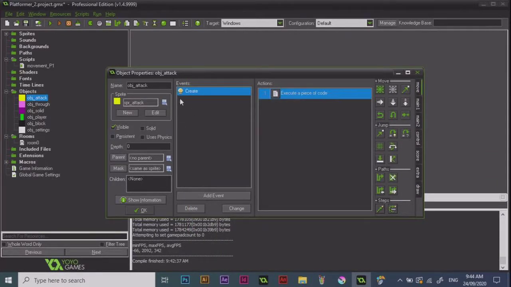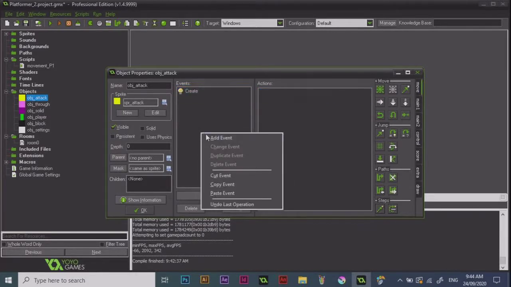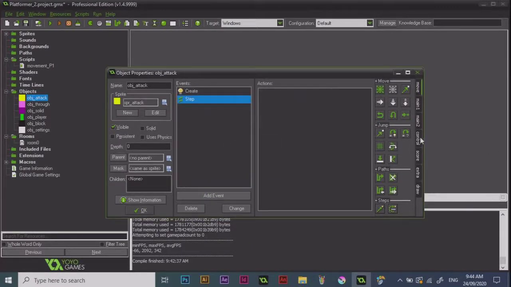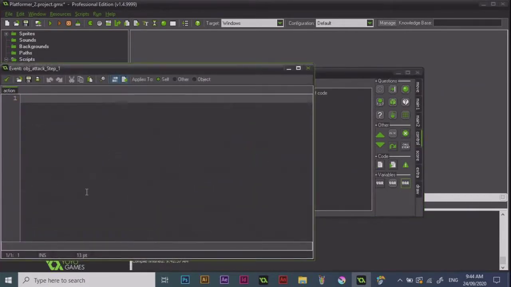So how do we place that? We click the right mouse button, go to add event, go to step, and then we're going to execute another piece of code here. So if expiry, it doesn't have to be a global variable, this one either. This is just a temporary one that only relates to the attack object itself.